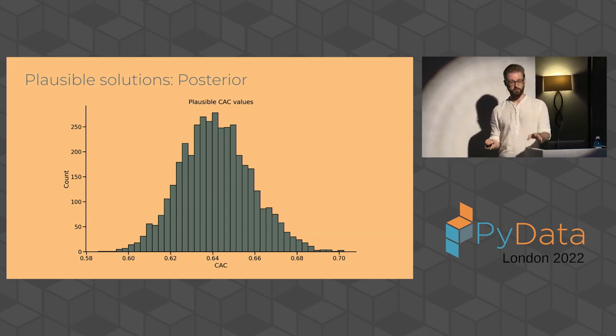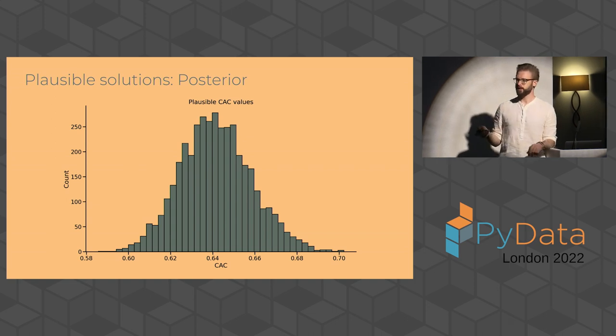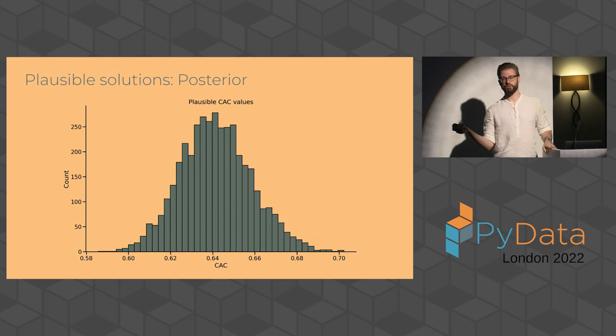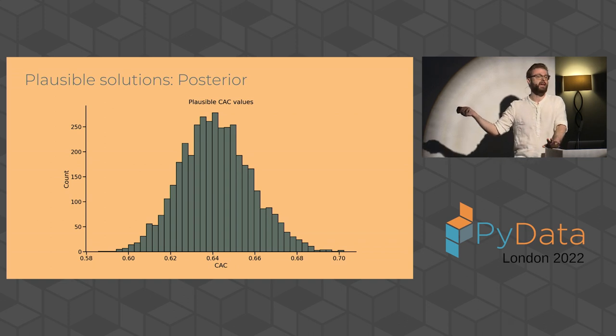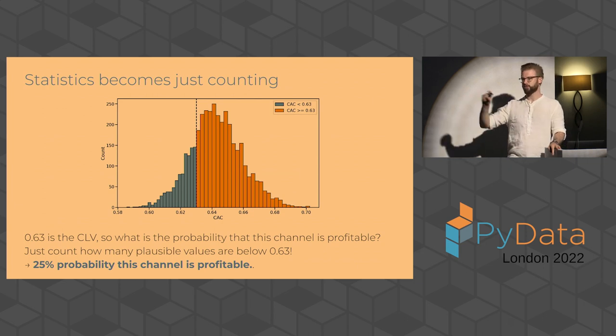And I already said, well, this is nice because it has this uncertainty in what plausible values could be. But rather than just looking at it, it's really useful. And here we can also contrast this now with frequentist statistics, where maybe the thing, if you remember from before the customer lifetime value, we wanted to test was the CAC higher. Do I have to spend more than I get from getting a customer? And if we were to do this in a frequentist framework, we would have to find a specific test for that. Someone would have to derive already the right test for doing this.